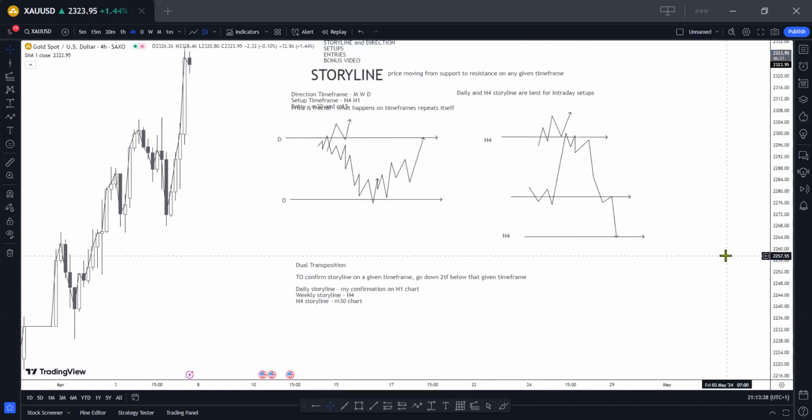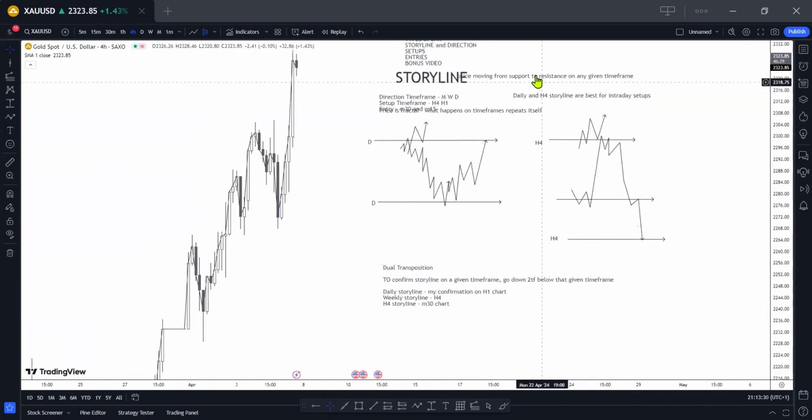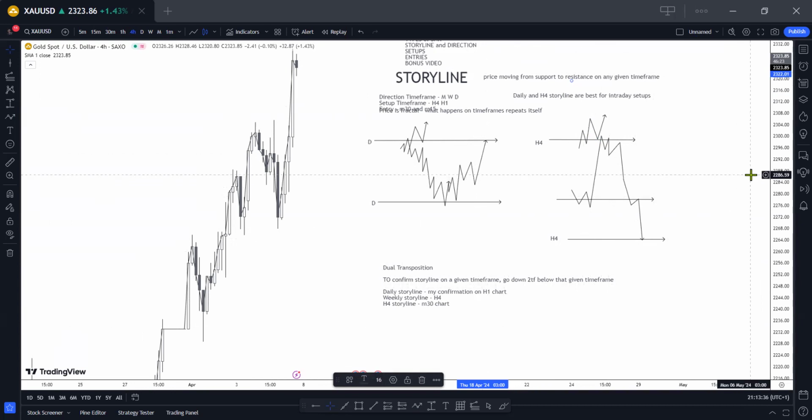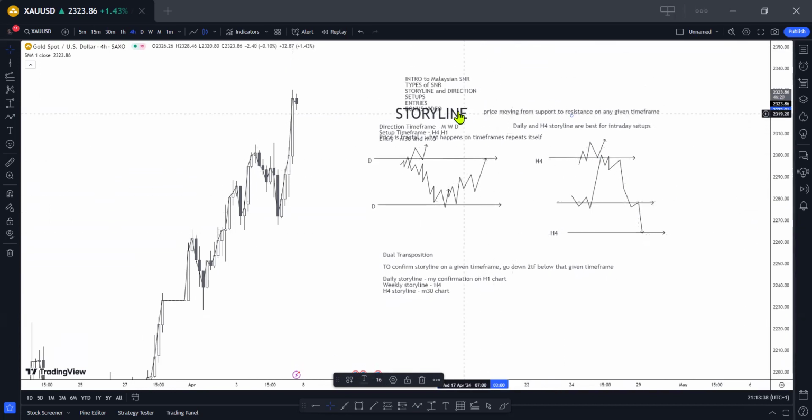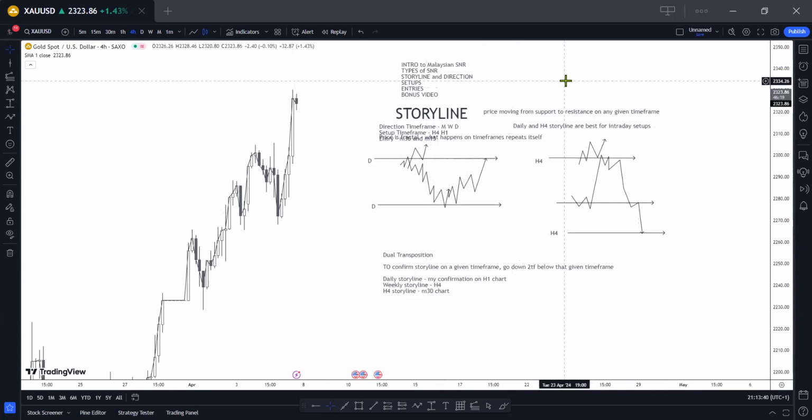Oh, why are you not talking about this and that? This is a beginner course for a beginner to fully understand MSNR and be able to trade with it, right? Whatever you're going to be taught in this module, you can pick up any trading currency or any trading pair rather, and then make good money with it.